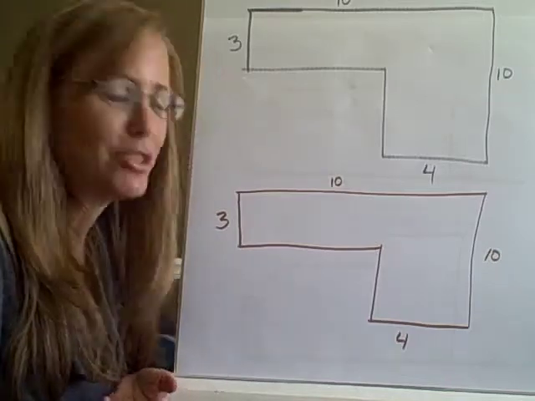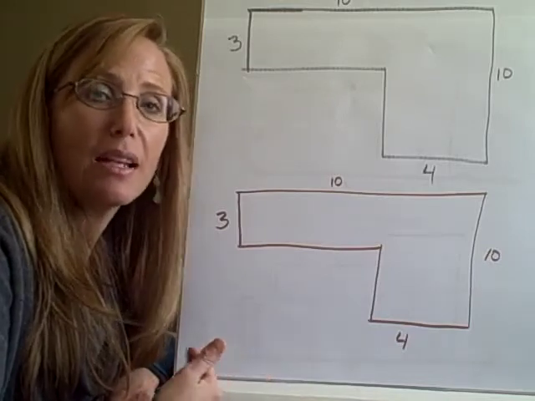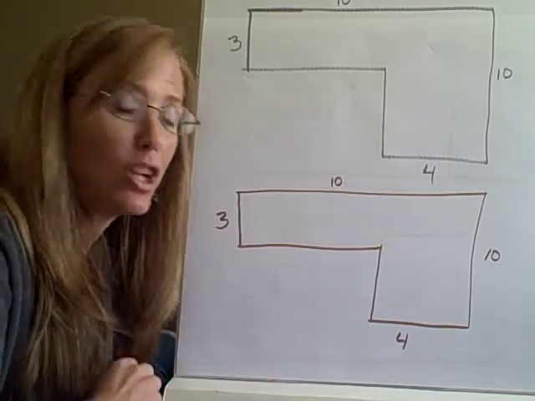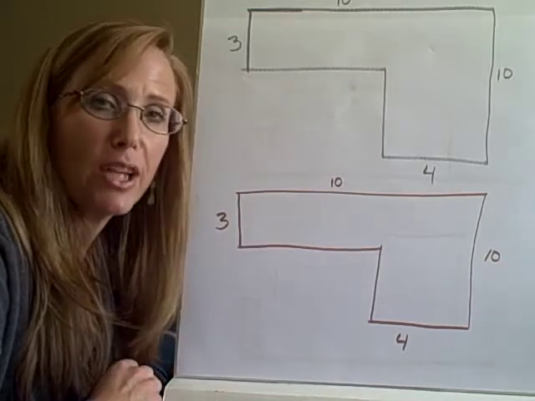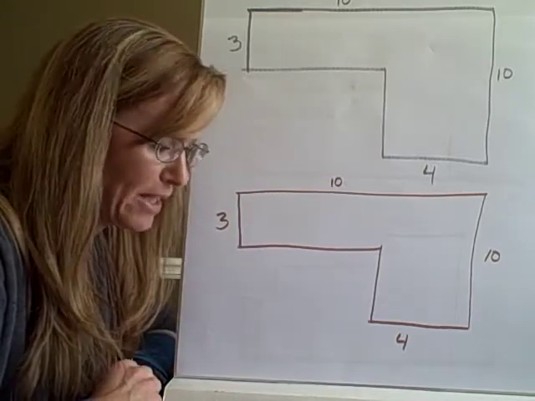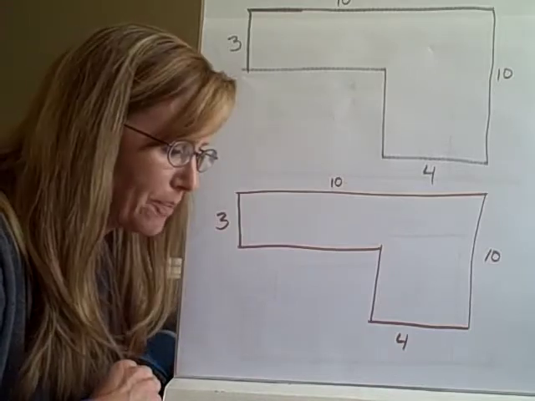Then let's look at the steps to a compound area. A compound area is simply a polygon, and a polygon is a closed figure, closed with all straight sides, that needs to be broken down into simpler shapes to find the area. I said find the meaning. Please cross out the word meaning and put area. I don't know what I was thinking.